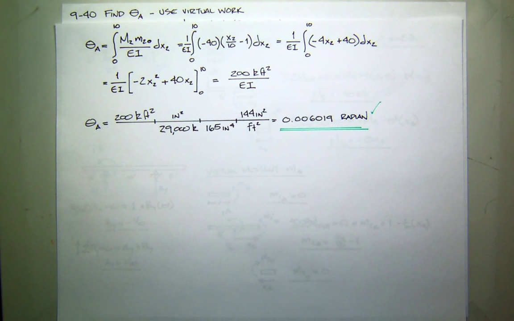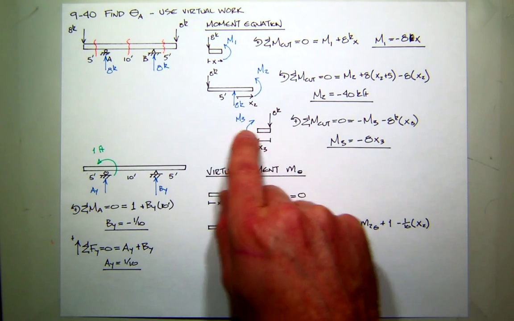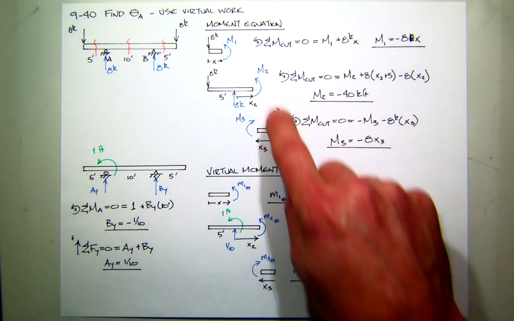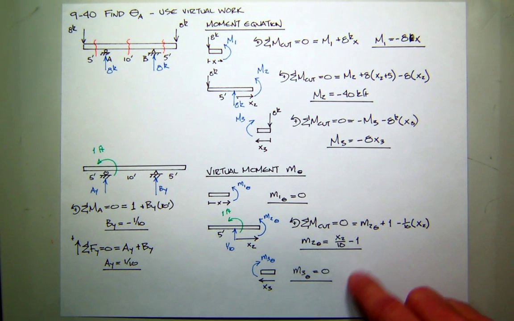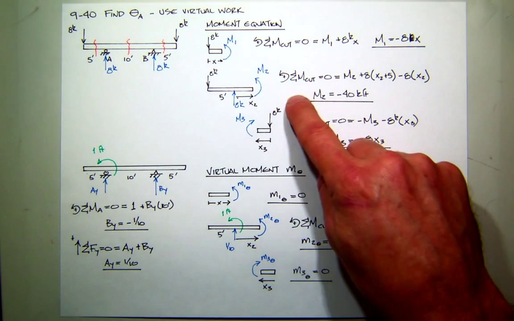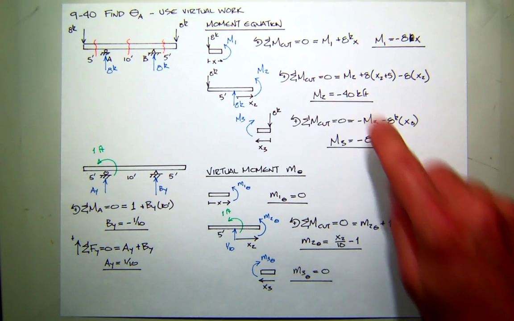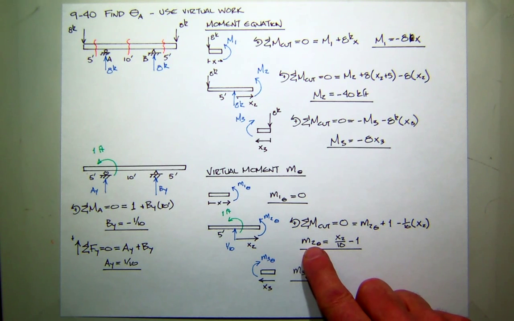You saw the amount of work I did versus the amount of work you did. You would say it was pretty bad. What did you do different? Well, let's talk about this. Even if you had chosen a different coordinate system, the moments at the end should have been 0. So all you're left with is whatever you pulled off here and whatever you pulled off here. No matter what you would have chosen here, I think you're going to get minus 40. So it just comes down to what you wrote for your equation here.